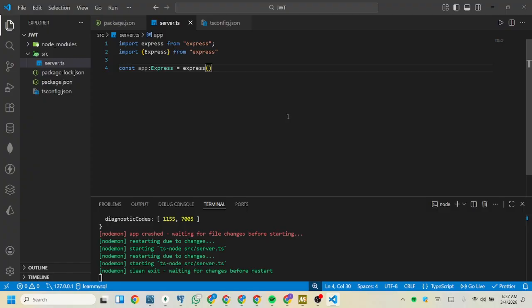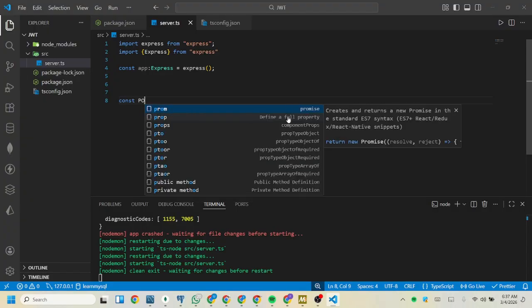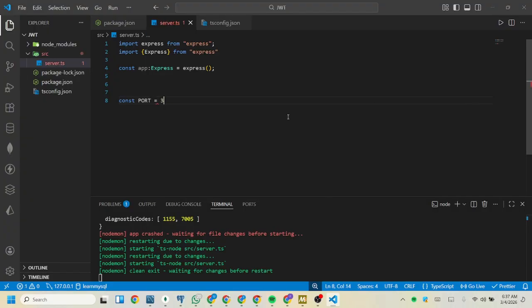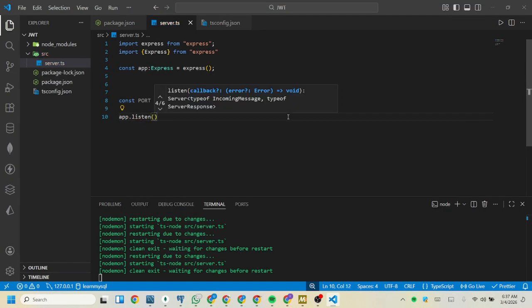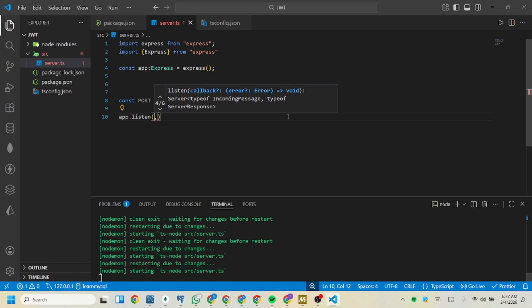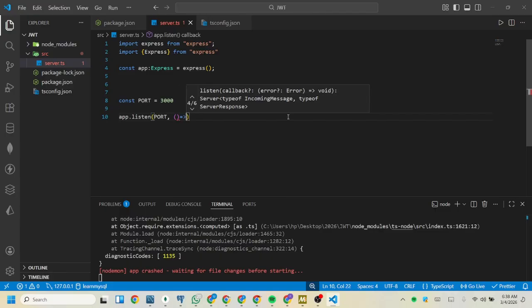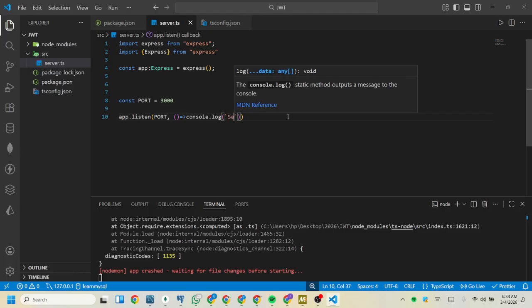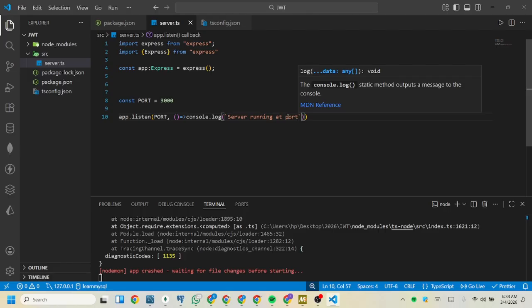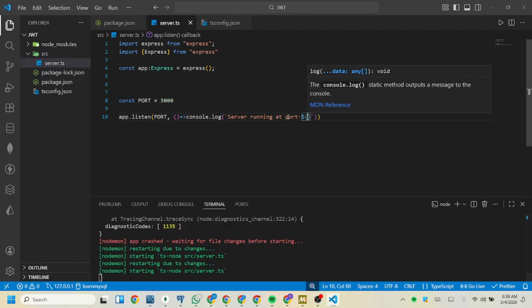So we initialized Express. Now I want to come here and say const port. I won't be using a .env, so just work with what we have, 3000. And then I'm just going to come here and say app.listen, not link, app.listen. What's the port? This is going to take two values, the port and what I want it to run. I'm just going to say app.listen to the port here, and then console.log. Here I say server running at port dash, and then we're just going to say port, which is good.